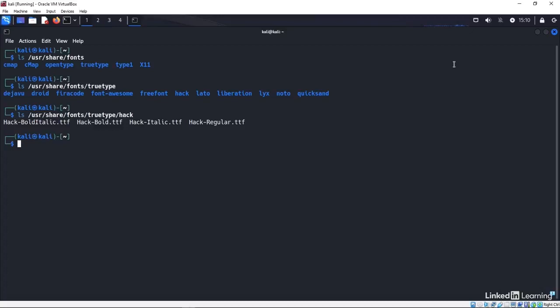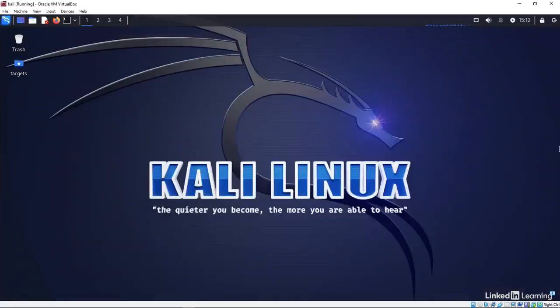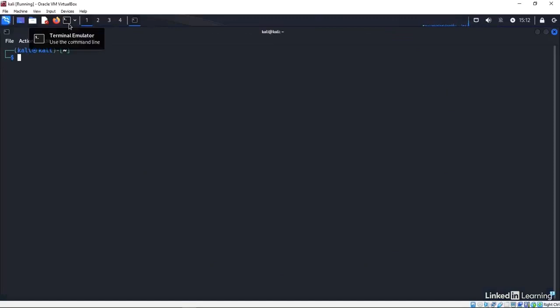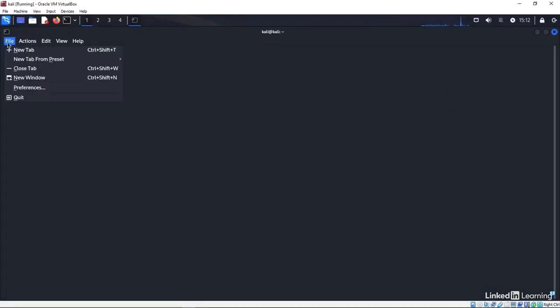And the final thing we can do is press Ctrl P and go from a 2-line prompt to a single-line prompt. Normally we'll start a terminal session using the terminal icon in the top ribbon. However, we can use the File menu to open a new terminal session from a running one.